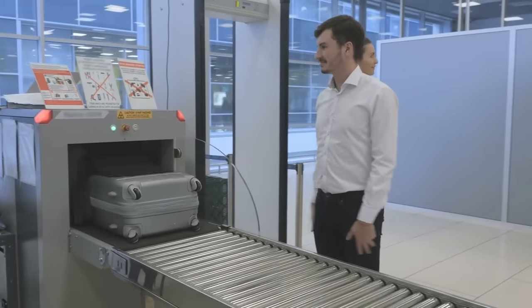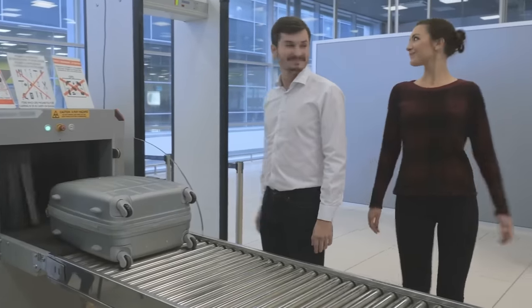The scanner is most likely going to pick up on the liquid in your bag, at which point you will have to have your bag searched, remove the item, and throw it away — setting you back extra time that you could have saved. Finish your water before you go to the security checkpoint and then keep the empty bottle to fill up on the other side once you have gone through the TSA line.